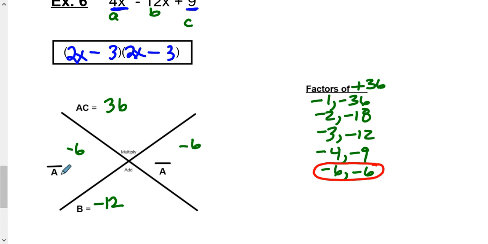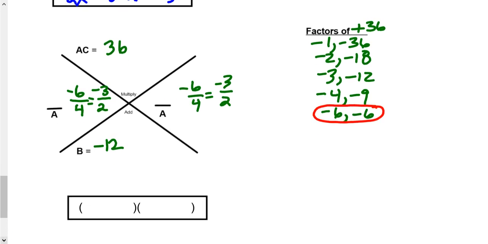And we're going to divide by whatever A is. So we're dividing by 4. Reduce your fraction. So that's going to be negative, because they both divide by 2, negative 3 over 2. Negative 3 over positive 2. Then our last step, you do your bottoms up, which means you take your denominator and you write that first. So bottom, we got 2x, and that's a minus 3. And then this is a 2x minus 3.